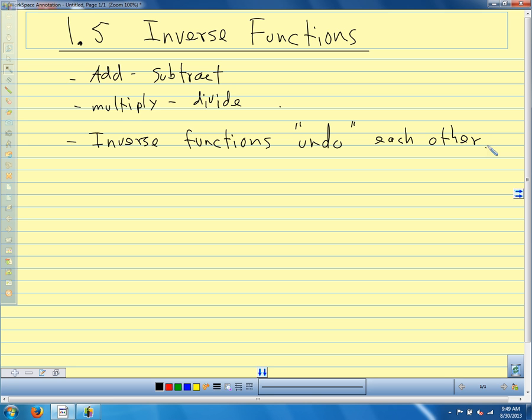So there's one particular pair of inverse functions that we use quite a bit. Other than adding, subtracting, multiplying, dividing, there's one that we use. Factoring. So factoring is kind of undoing the multiplication, undoing the putting together. In terms of functions, what pair of functions can anybody think of that we use quite a bit when we're solving equations?